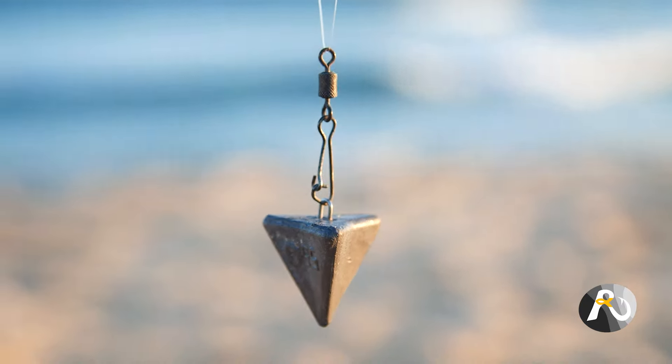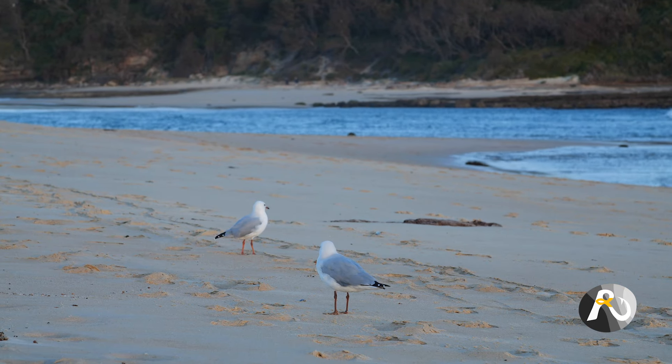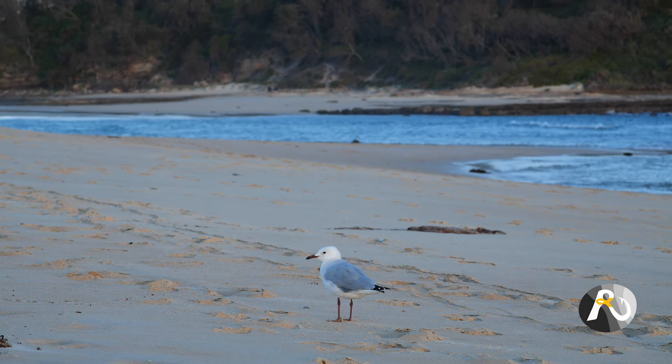Key point number five in sinker selection is the prevailing weather conditions. If you've got a beautiful calm night with no wind and relatively small surf and you throw your line out and it just holds position without moving left or right, then it really doesn't matter so much what shape sinker you use. But as soon as you add waves, strong wind, or a strong tidal flow with current, those conditions mean you need to use a heavier sinker or a shape that is more suited to holding the bottom — like a star sinker or grapnel sinker. I think it's probably only 30% of the time that you actually have calm conditions on the east coast of New South Wales where I fish — usually you have wind and swell, so I tend to use sinkers that hold the bottom better.